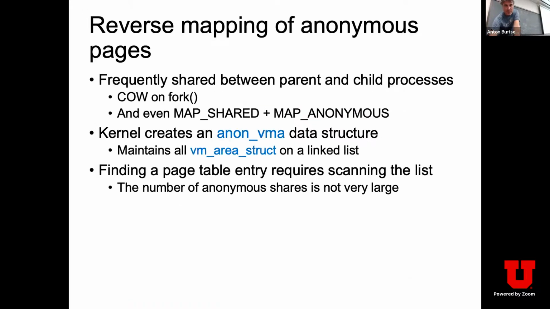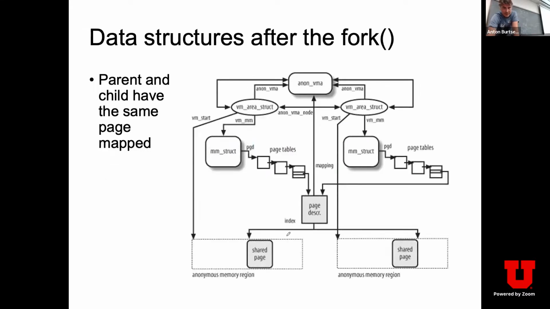So one pointer can point to two different things, right? Essentially this mapping field, when the page is, for example, an anonymous page, which was mapped through the mmap system call with the map shared and map anonymous flags. For example, when the process forks, this is how the data structures will look. You have your VM area struct, a pointer to your memory map struct, which contains a pointer to the page table, and the page table leads you to a page, right?